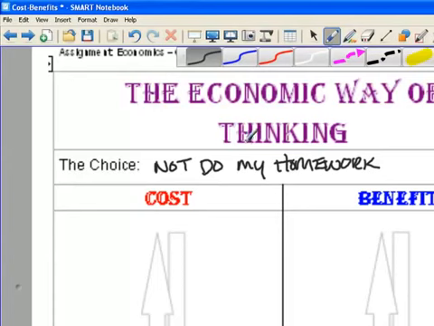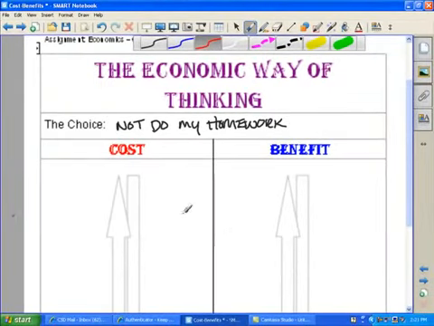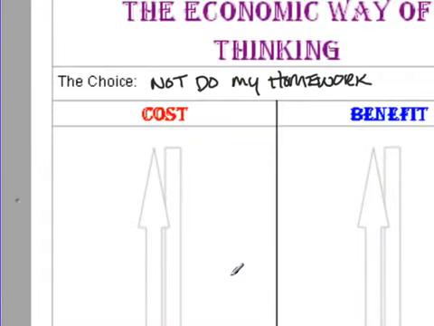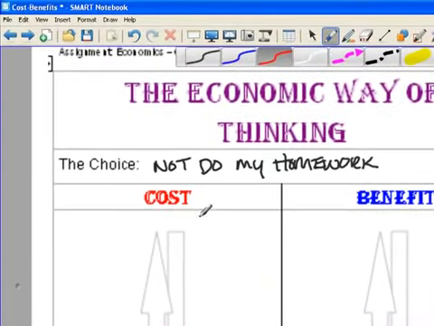Okay? That has costs and benefits to it. You can make the choice to skip ball practice, or to go to dance class, or anything else for that matter. Skip doing your chores. The decision itself doesn't matter as long as you write it clearly so you know which way you're making the decision. Once you have made your decision, you can either do the benefits or the costs. It doesn't matter which one you do first. That's not even an issue you need to worry about. So make sure that you choose which side you're going to do, and you stick with that side and only do the costs for making that decision.